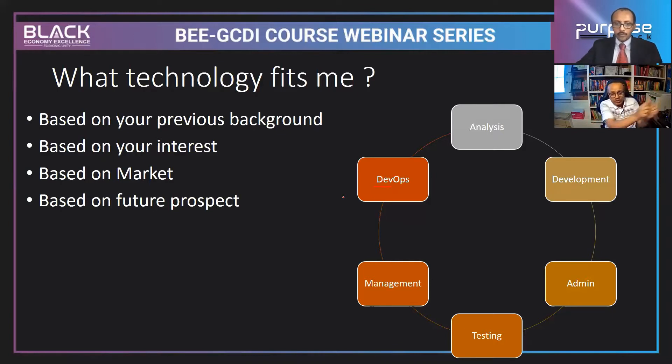Any application needs to be deployed, so DevOps is one area. Analytics is another — when a company needs to develop an application, an analyst communicates with the user, gathers the problem, analyzes it, defines the requirements, and gives them to the developer. To identify requirements, you need an analyst. To develop the application, you need a developer. To manage the code, you need an administrator.